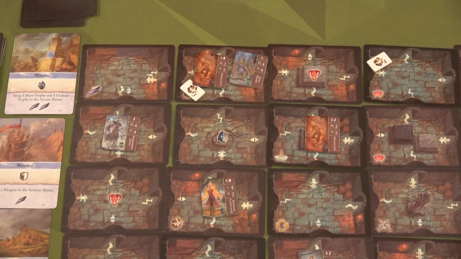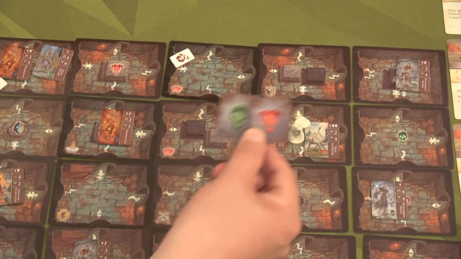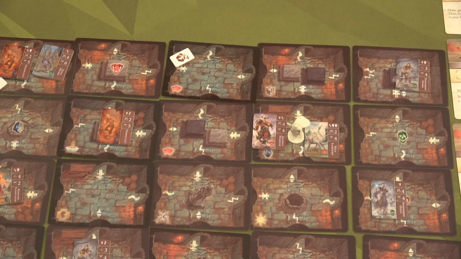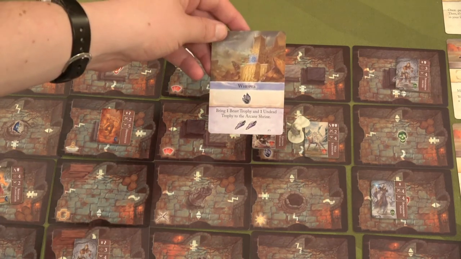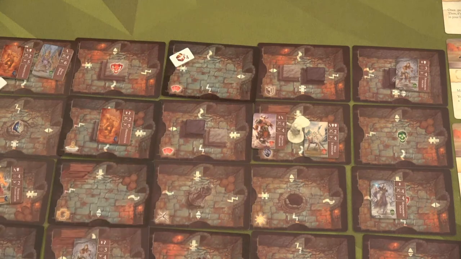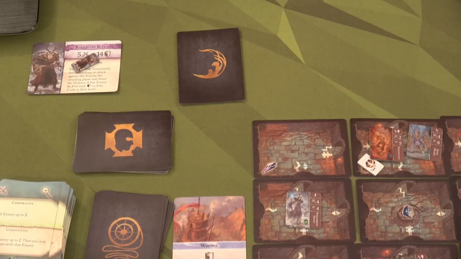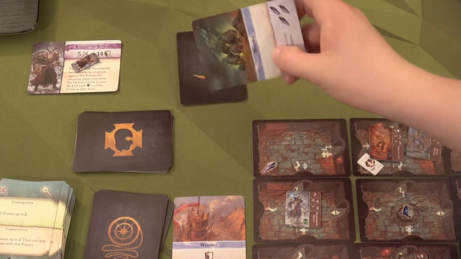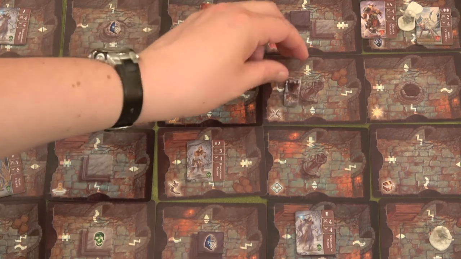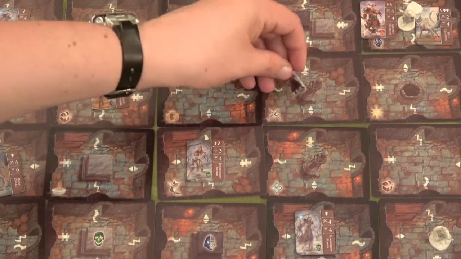Done. Easy. First thing we're going to do is a claim action. We have an undead and a beast. That's why we had Aseke give over the undead, so we can claim this trophy. Bring one beast trophy and 1 undead trophy to the Arcane Shrine. Check. Come on, we're hoping for the Dungeon Lord to come out. Eliminate the Lord of the Dungeon! Yes! The Lord of the Dungeon will come out right here, upside down.